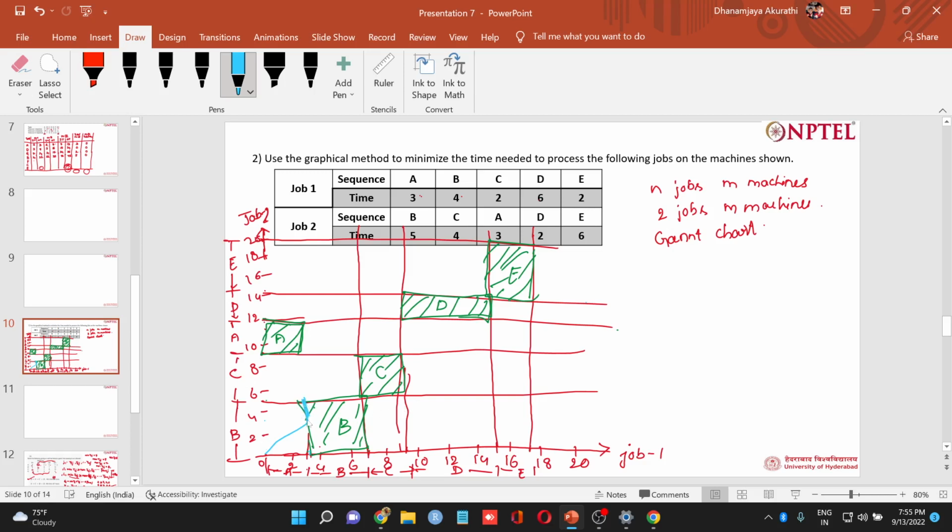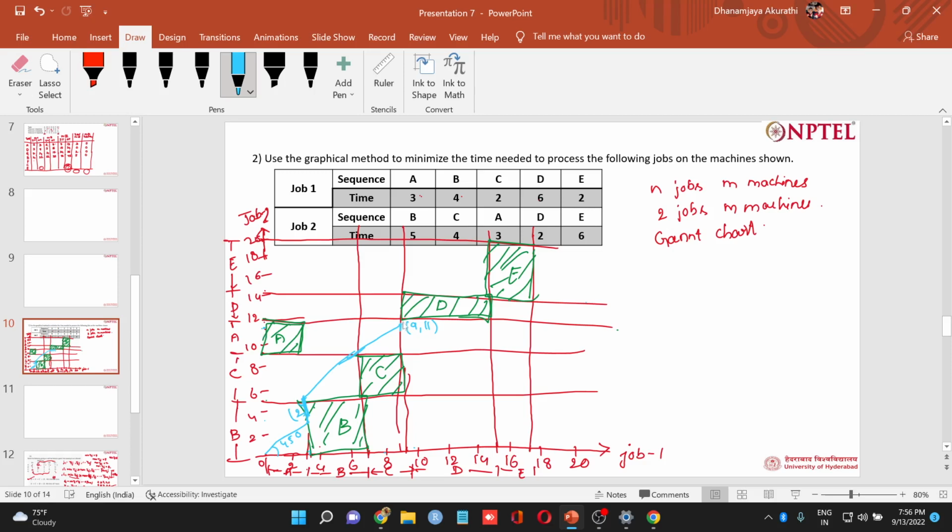Here the distance is 3 to 5, this is 2 hours of distance, and again we need to go at 45 degrees. So if we go on a 45-degree line again, it will intersect at the point 9, 11. Here this line corresponds to the 9 value, and here it is the 11 value. So it intersects at this point, 9 and 11.